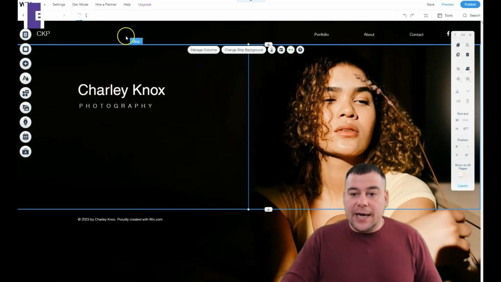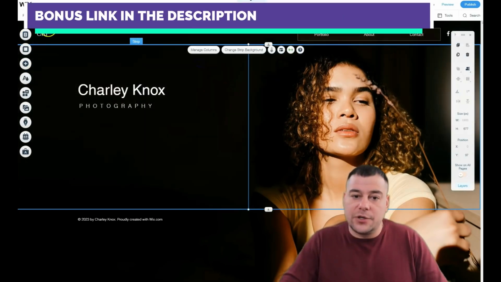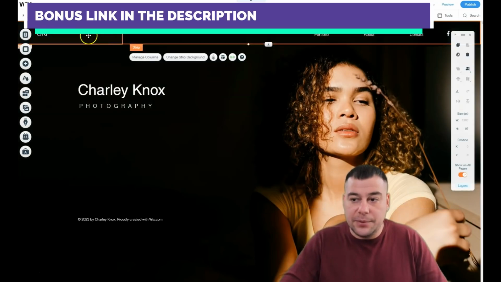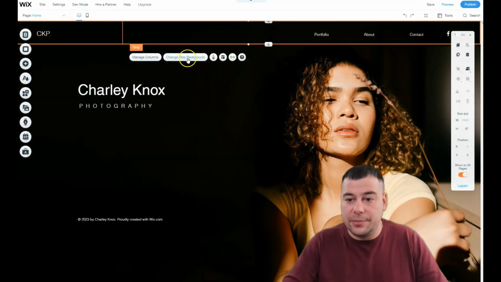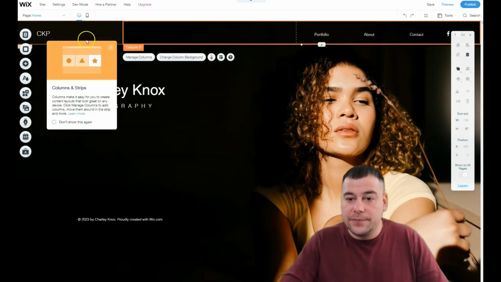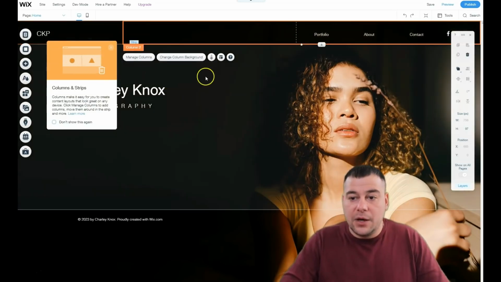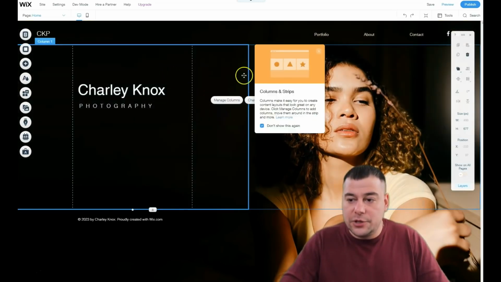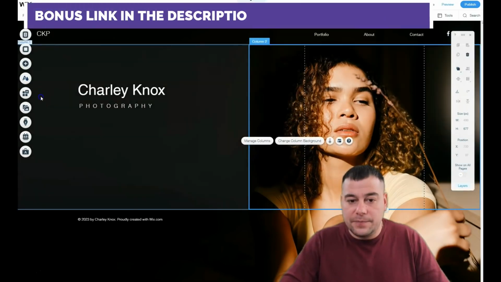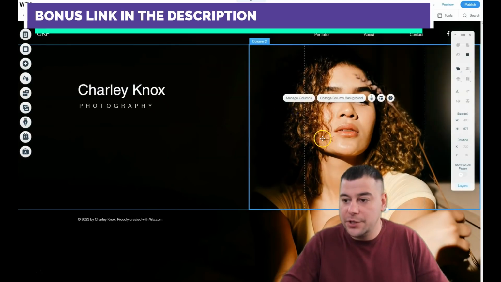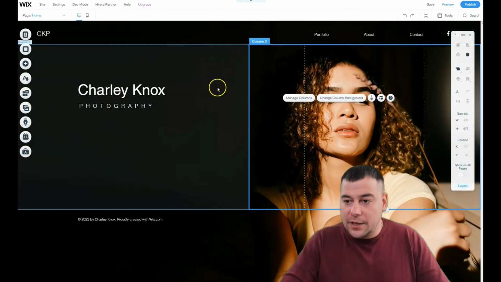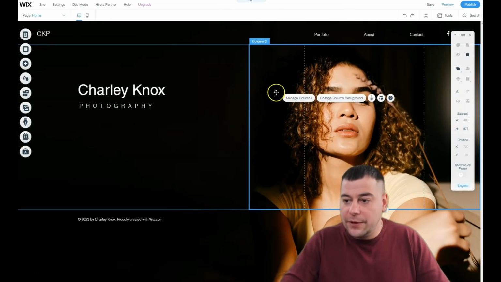Okay, let's jump to edit this site. There's a header up here, and you can manage columns. You can change the strip background. That's actually not the header, this is a strip. One column, second column, and third column. Okay, it's not important. Let's choose this strip. This one column here, the second column is here. You can divide all these things, and you can move them around.